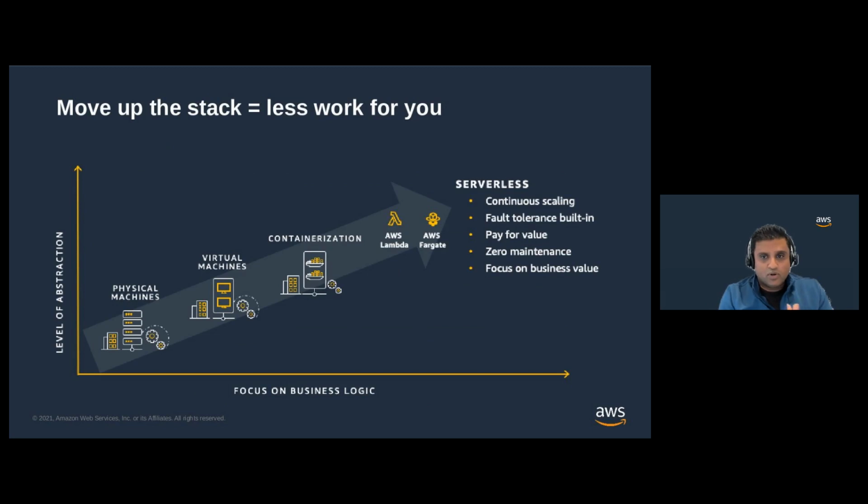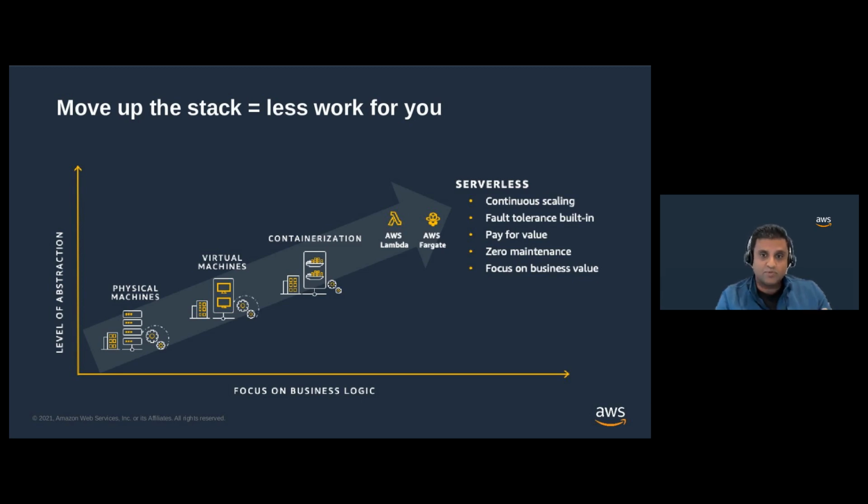So before we talk about containerization, let's take a step back and take a quick look at the journey, which starts with physical machines, which is also known as bare metal. You own the software, you own the hardware, your entire stack. You own CPU, memory, you have to configure networking, power, operating system patching, performance optimization, high availability, among others. If you go a little bit higher in the abstraction, we have virtual machines, which has easy administration, optimized for best use of hardware resources. But again, you have to manage the physical hardware.